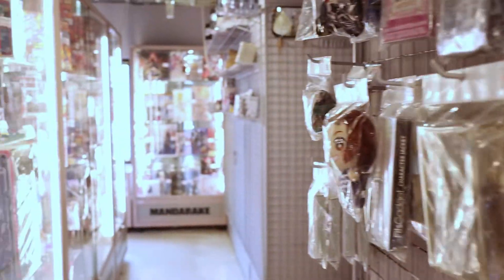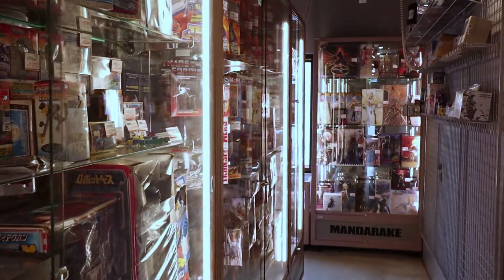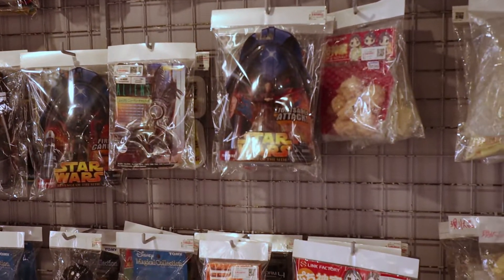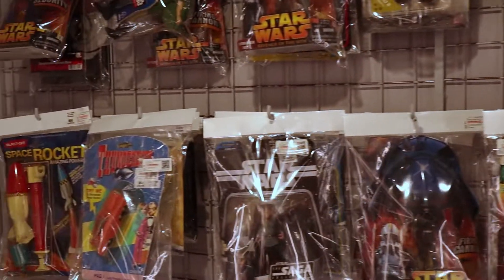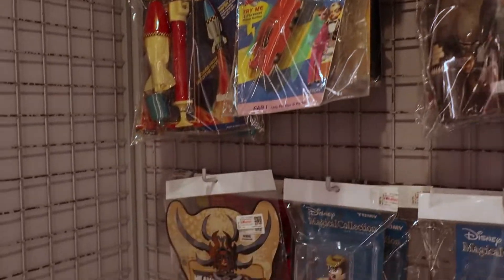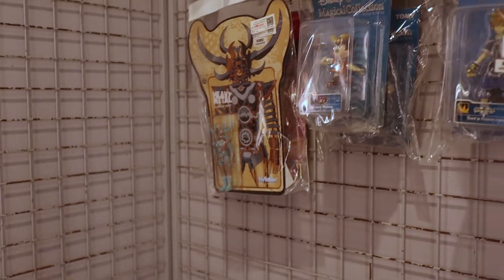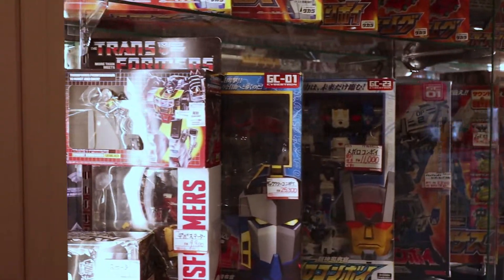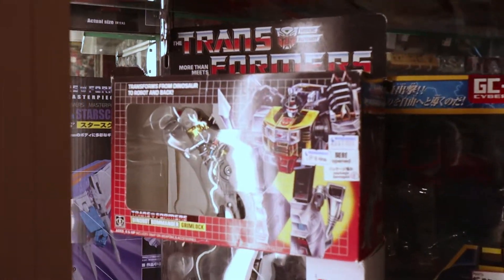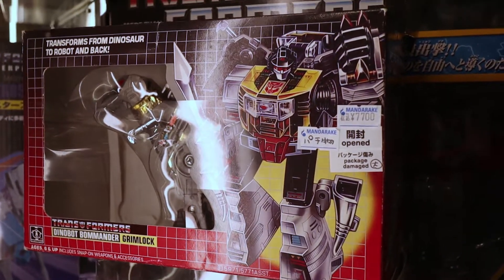As I was mentioning, Mandarake is actually open until midnight. At the moment it's 12:47 so it's not too busy since it's mid-week, which is quite good. If you do come later in the day it can be pretty busy and the elevator can be absolutely swamped, so keep in mind it might be faster to take the stairs. It's kind of like a bit of a treasure hunt in here if you're looking for something specific, but most of the categories are pretty well organised.